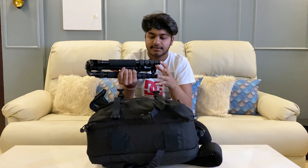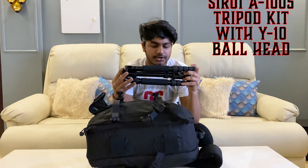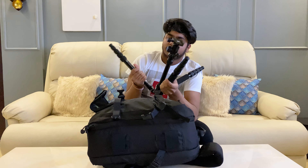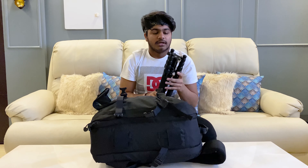This bag has stuck with all the pain and whatever it gets because I throw my bag a lot, and it's really tough, I assure you. Looking at what's at the top of it, it's my travel tripod — the Sirui. I don't remember the name particularly, but it's got a ball head and it's really compact and lightweight. My camera bag keeps on changing trip to trip; sometimes I'll have the tripod, sometimes not.